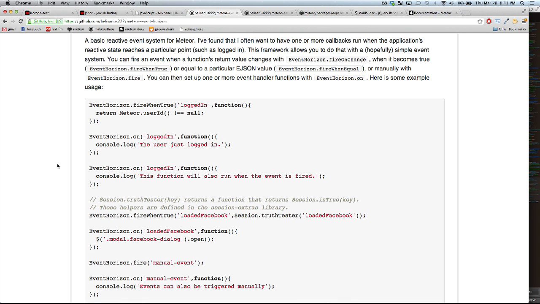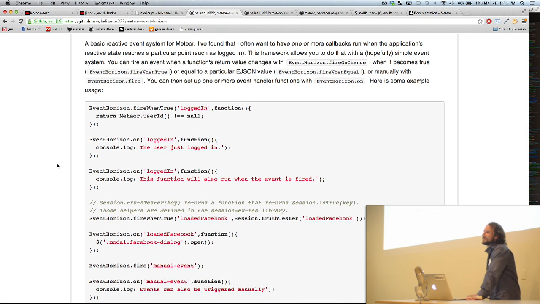So the idea here is that I noticed that strewn all over my application, I have these things like Deps.autorun: if the user is logged in, then do a thing. And so what that does is what you were saying. It bails. If the user hasn't logged in yet, then it just doesn't do that thing you're talking about. And so what it really is, I realized, is that it's waiting for an event. It's waiting for the state of that whole application to transition in a particular way. You're waiting for it to transition from something to being logged in.